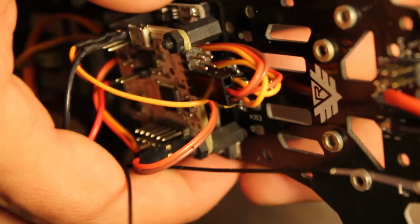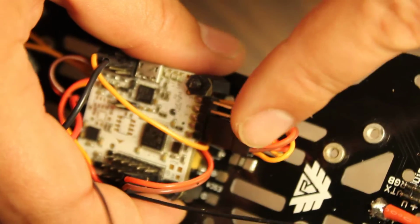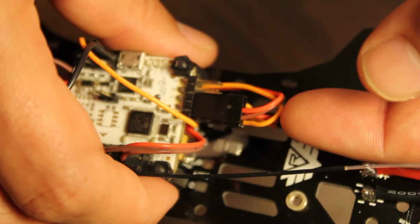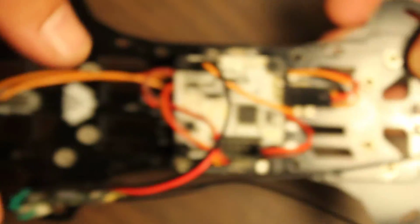So for example, if you look here, I've got 3-pin housings here. It's a little hard to tell, but I've got the power here going to my receiver, but this line is the S-bus, and it's going to the lower level there. So I've just kind of built this custom housing however I need it. And that's a really nice thing to be able to do.